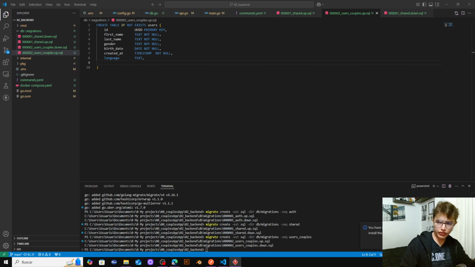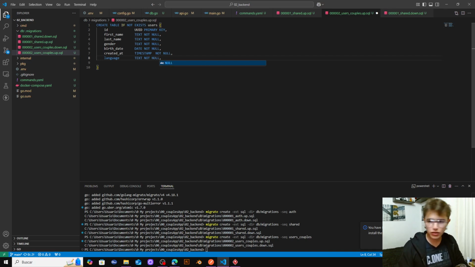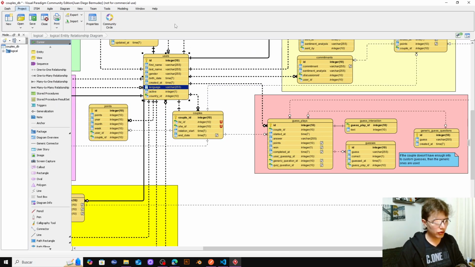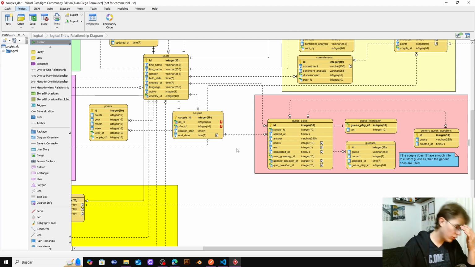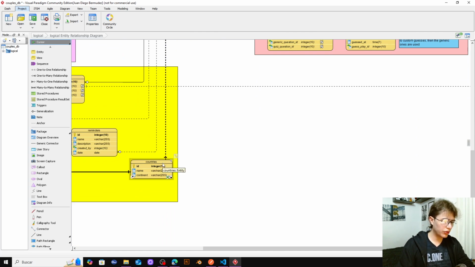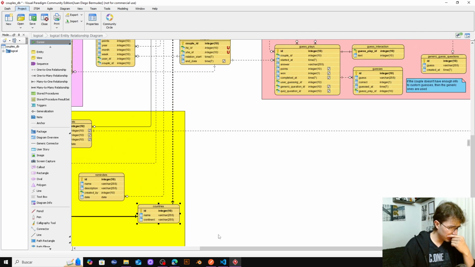I like to have the country of the user, yeah. However, I don't. This won't be nullable. Not null. And I'm going to change that in my database design here. I change it to not nullable because the flow is the following one. When the user gets their account, a country is associated to the user, depending on the IP address. But the language, where is the language of the country? So why did I have a country? What does the country do? The country does nothing.